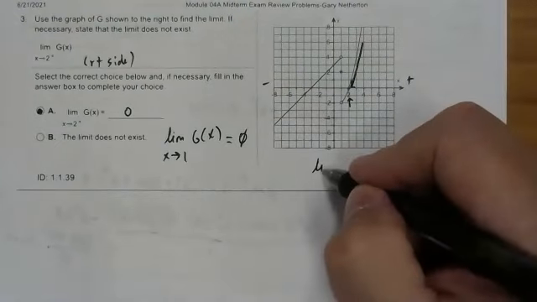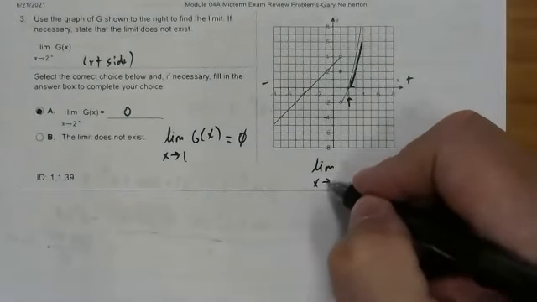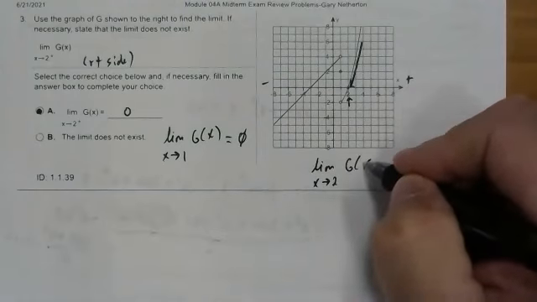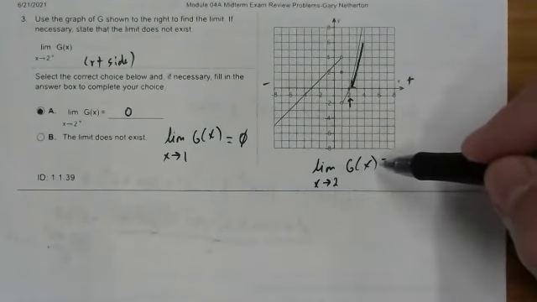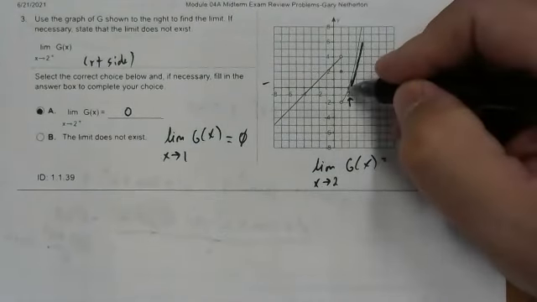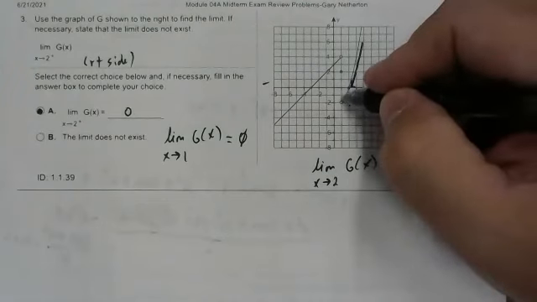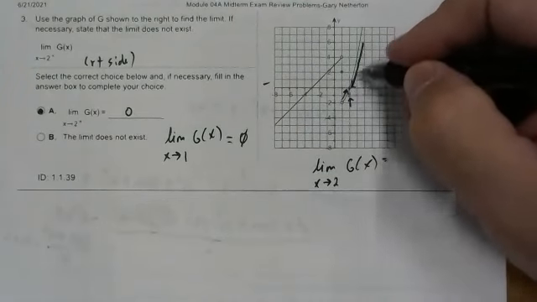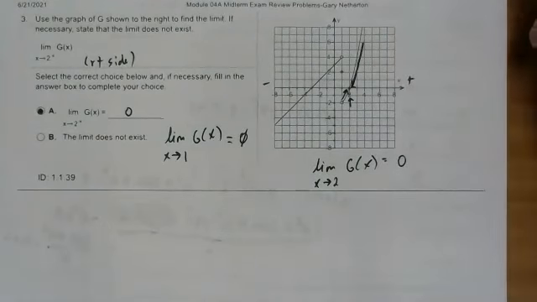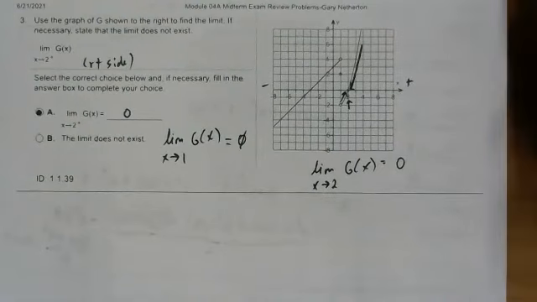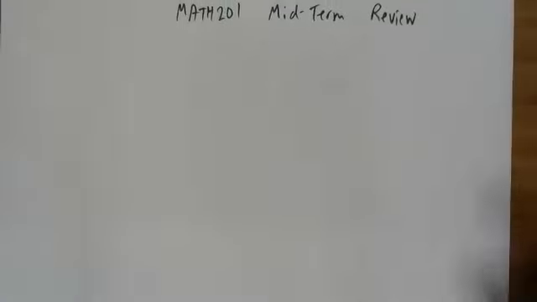It's interesting. What do you think the answer to this would have been? The limit as x approaches 2 of g of x. Well, that means you have to approach x equals 2 from the right and the left, but they're actually approaching the same point, so that would also be 0. All right, I'm giving you some extra problems free of charge, but anyways. All right, so those are the first 3 problems.